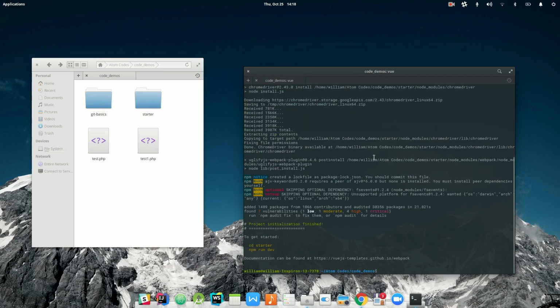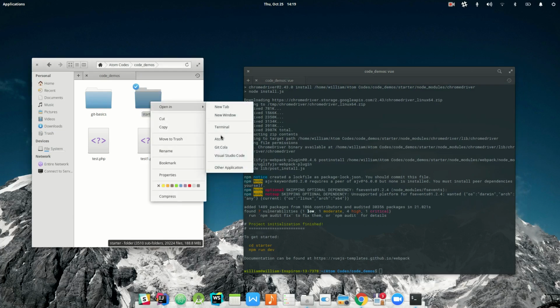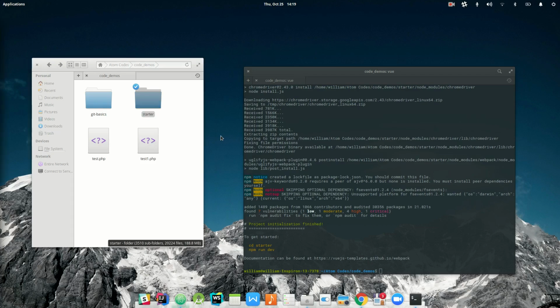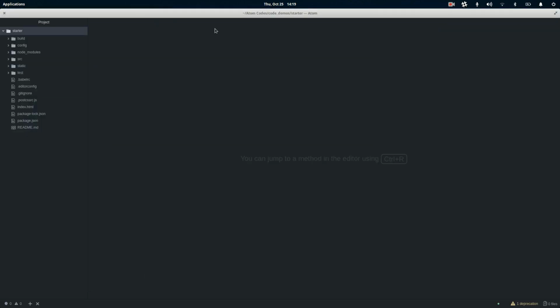And there we are, our new Vue.js project is in our folder. So if you look, you'll see the project starter. Now what we want to do is open this entire folder, which is your Vue.js project, by the way, inside a text editor of your choosing. For this, we're going to open this one up inside Atom. Everything always opens on my left screen for some reason, but that's completely fine. All right, so now we are inside our Vue.js project. You guys have done a great job so far. You have a Vue.js project.